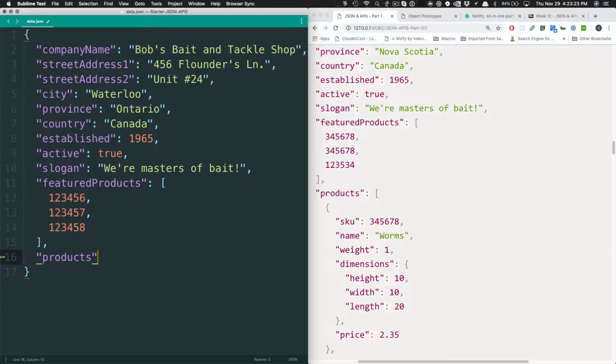Right? I'm going to create products. Products will be an array. But it's going to be an array of objects. So I'll put an object inside my products array.